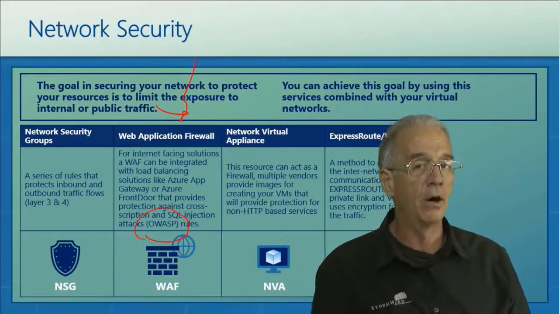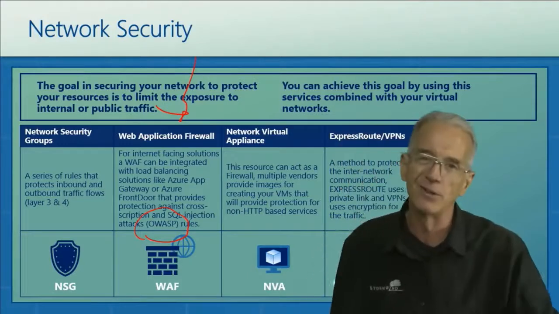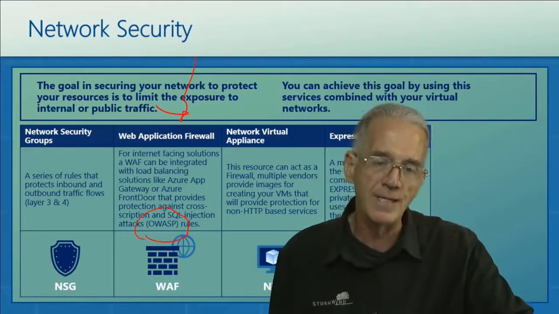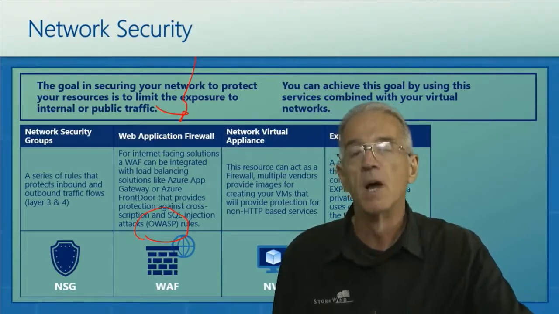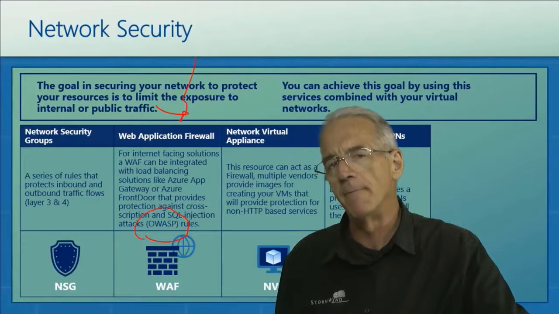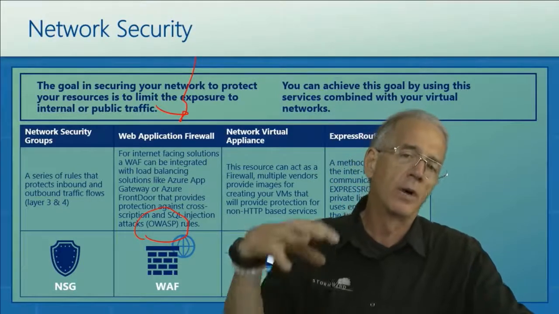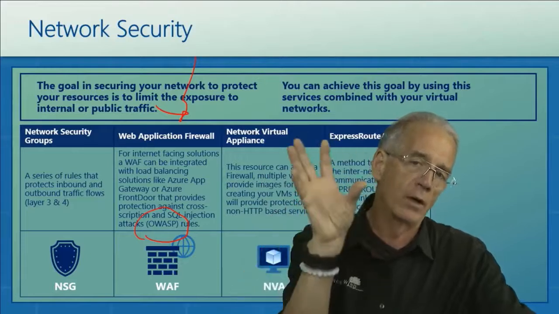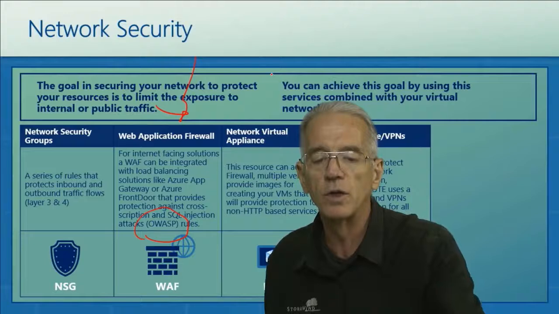Now, does that mean that we can just kick back because we have a layer 7 firewall? Well, there's still going to be things that they haven't quite seen yet. So we do need to make sure that we put all the other components in there. In a lot of cases, you can get third-party solutions, Microsoft solutions, all of that. And these will run in a virtual machine, or they can run as a container, whatever we need. And this is what is known as a network virtual appliance.